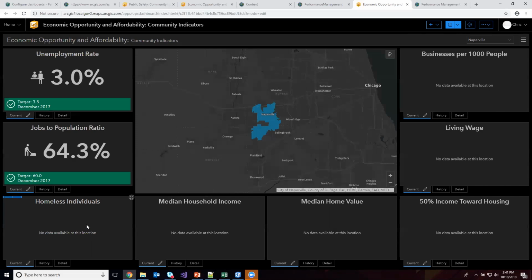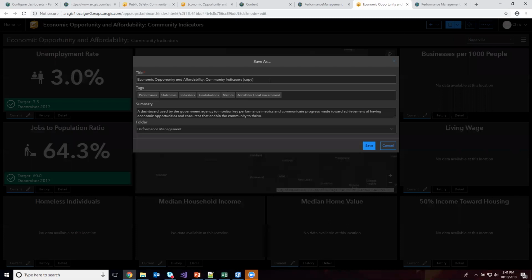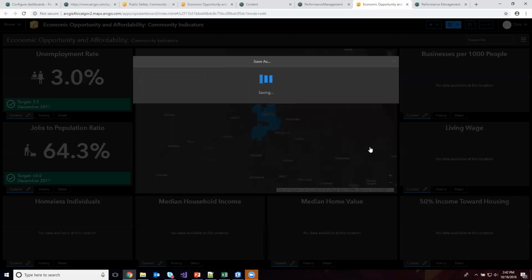Sure. Tom has a question. What is the best way to duplicate the dashboards within the org? So I can come in here and at the top, I can do a save as and create another copy of the dashboard. So this is a nice way to create multiple copies. And because each dashboard is essentially the same template, you could just use one of them and save them off as the different dashboards as you're editing them. So I think that would be the best way to do that.